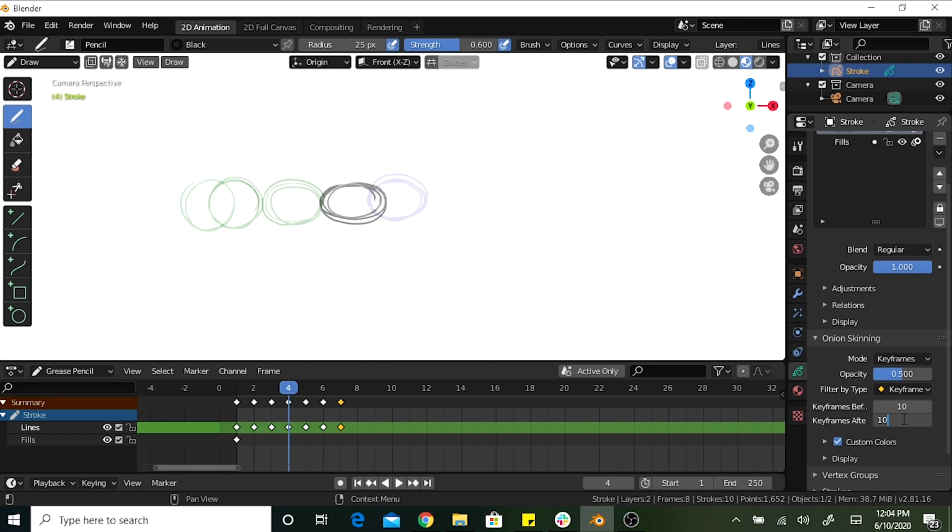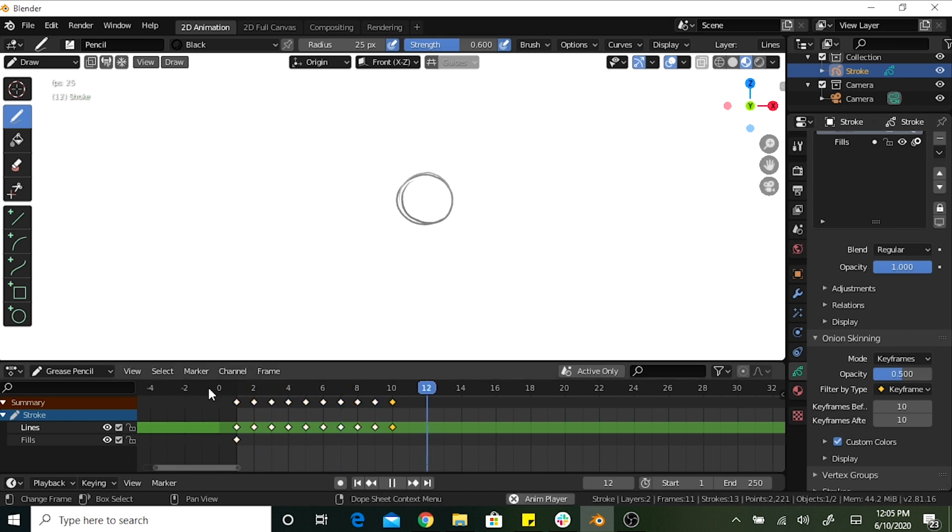This is really helpful when you want to see how the action progresses for the animation as a whole, and also to get a sense of your blocking and your timing for the animation. You can also change the opacity of the onion skins to make it darker if that's easier for you. It can interfere with the visibility of your current drawing though sometimes, so I prefer to make it a little lighter. That's it for my quick demo, and now on to the project.